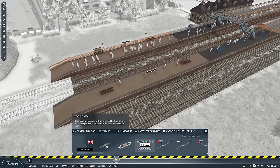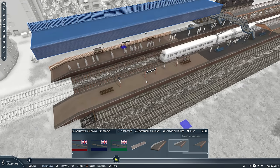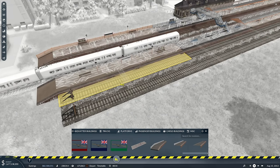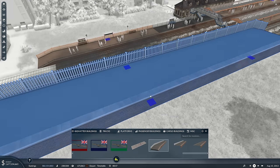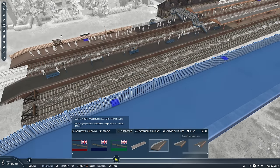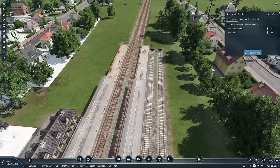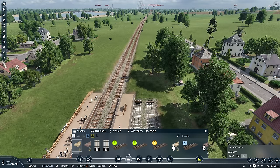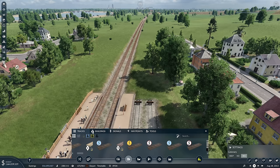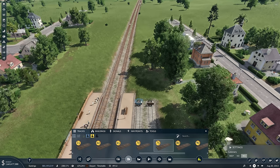And we will... Can we get a platform? Because I think you can get a platform with, you know, if we, is that going to work? If I delete that platform, it's going to get rid of the railing, isn't it? No fences, no ramps. Yeah, that's not going to work. Never mind. We'll just get rid of the platform at this side. So this can be the freight. Right, so... Oh, but that's not going to work, is it? Right. Oh, I've got no idea what I'm doing. Right, 75. We'll go with 75.